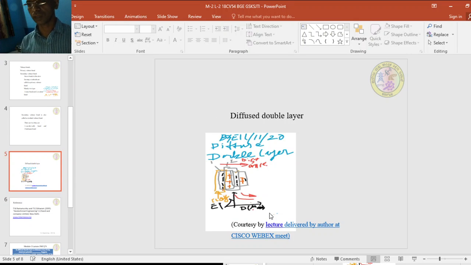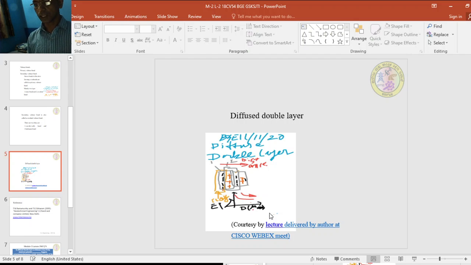So coming to the diffuse double layer, in the case of clayey soil, the surface is unbalanced in nature. Therefore, clayey soil will have unbalanced negative charges on its surface. Any charge, if you see in nature, always tries to bond with the opposite charge to make itself stable or neutral. So the clayey soil, which has unbalanced negative charge, will always try to search for positive charges or ions. Whenever water is added, water will be split into H plus and OH minus ions.